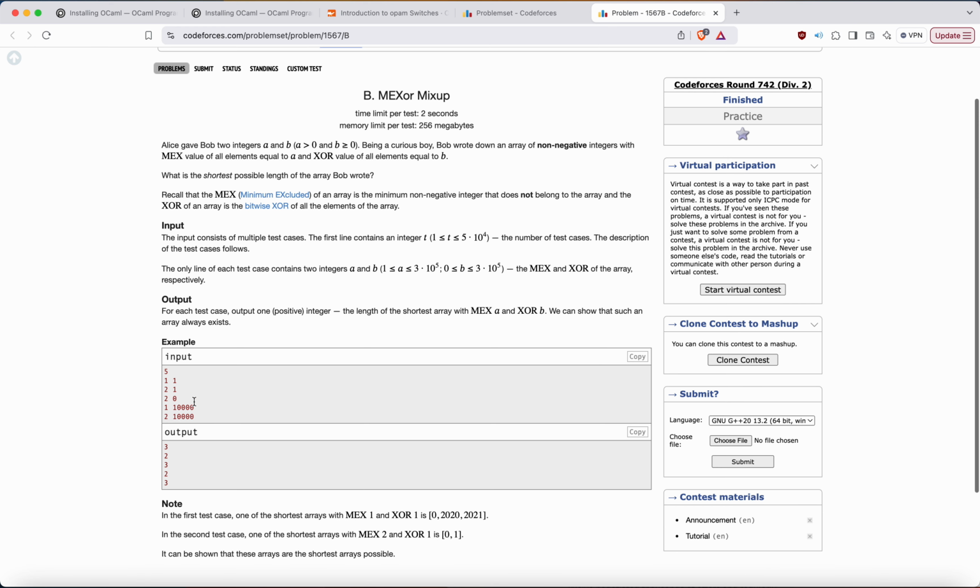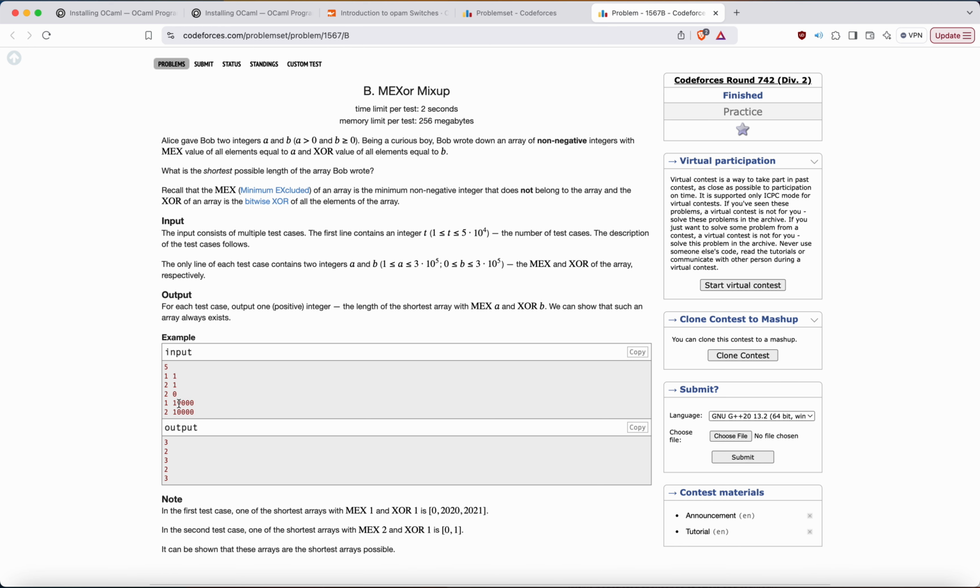But now I think I need to reason about the XOR. I'll jot this down briefly. So the minimum excluded really requires all of the integers less than it to be inside the array, which means that you will need an XOR of all the elements less than that value.